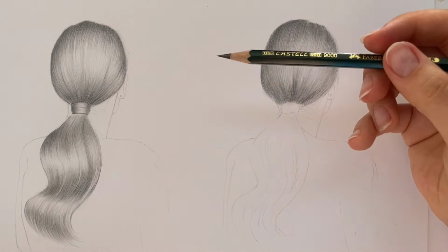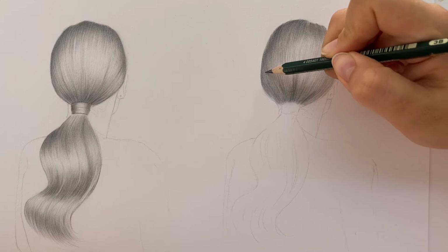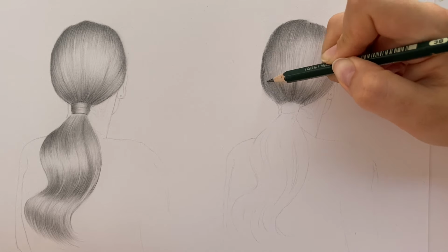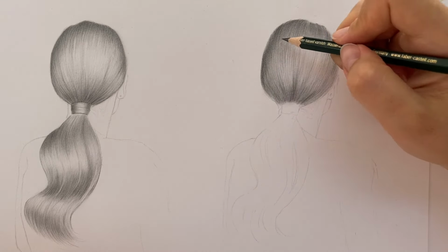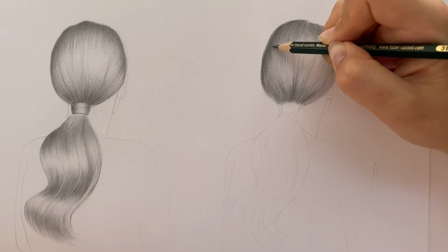The next pencil I'm taking is 3B. If you don't have 3B, you can use the closest to this number. It's really easy to blend soft pencils and to control the value range using soft pencils, so I'm sure nobody will have any problems with drawing dark hair.